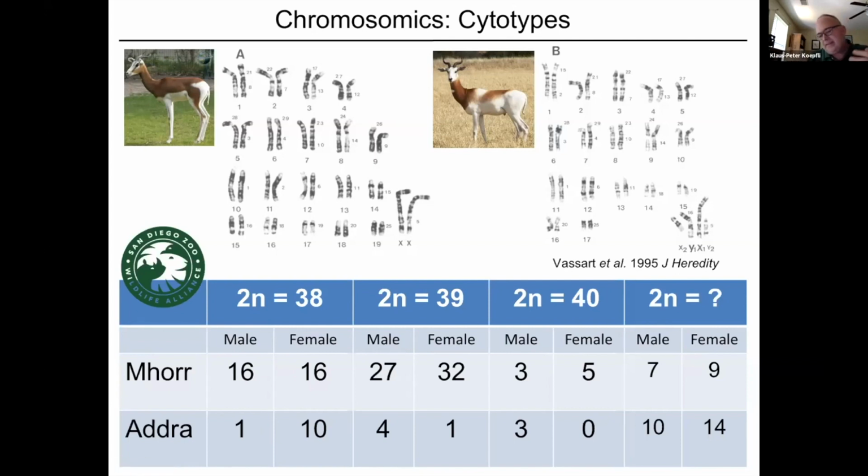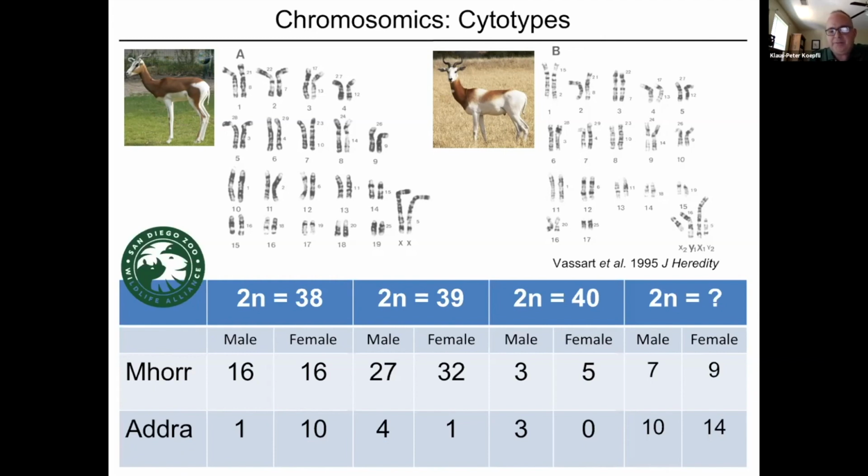And what was nice is that the San Diego Zoo also had the captive breeding pedigree, and so we could map these chromosome numbers or cytotypes across the different individuals in the pedigree, and we find no association between subspecies or individuals with certain types of karyotypes breeding with other types of karyotypes. So meaning that there's just no assortative mating based on chromosome number. So all in all, this tells us a lot, but whether we should go ahead and breed these animals is still an open question, and I think worthy of further study.